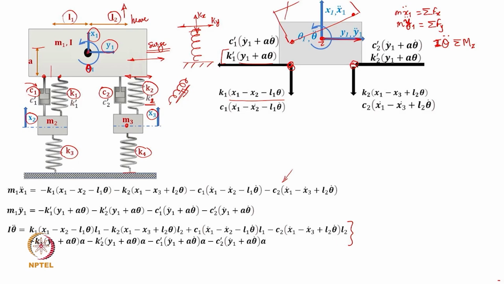Now, obviously, for applying Newton's law, we need to figure out the correct connection with the surroundings and what the forces are which act on this free body. So, when you do that, these are all the forces which act. For example, the restoring force because of the suspension connection here would be K1 times (x1 minus x2 minus L1 theta). This is the net stretch in the spring in the vertical direction, and the discussion of how this restoring force comes about is quite similar to what we discussed earlier in the multi-degree of freedom transmissibility case. So, I will not spend time on discussing each and every force element here, which you can check yourself for correctness.